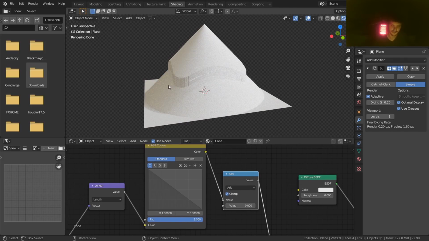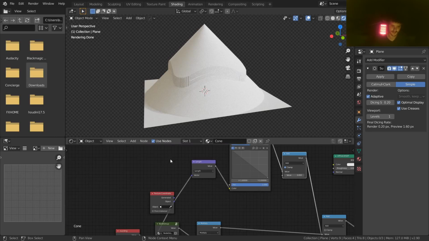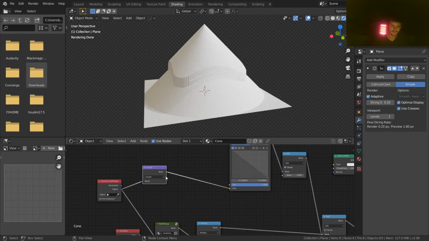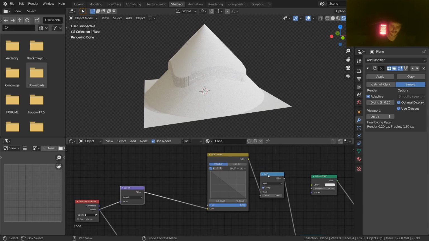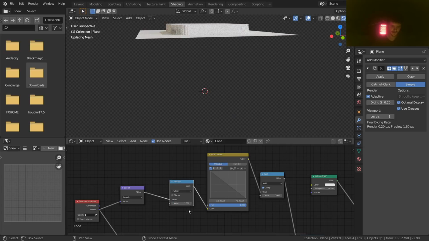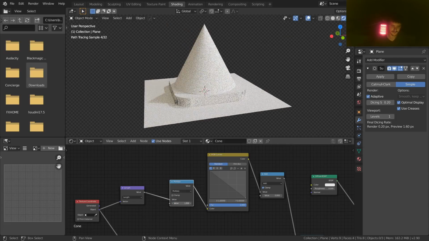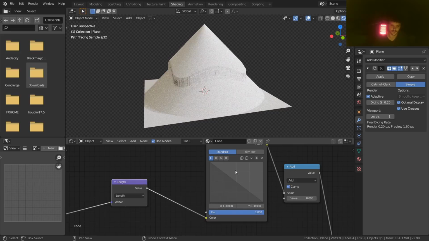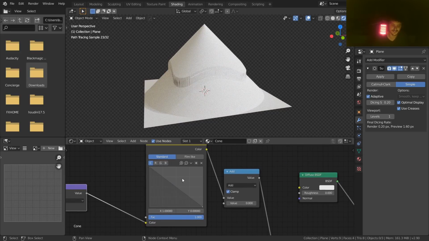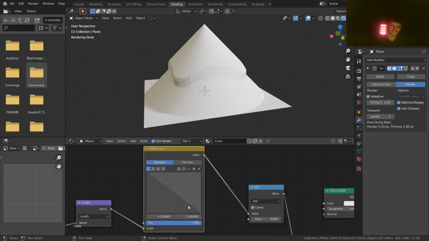So if we could somehow scale what's going on, then that would work. Of course, there's a couple ways to do this. We could manipulate what's being sent into here. Let's get rid of the clamping. We could just multiply, and this manipulates the radius of our circle. So you can see now it barely, but at least kind of looks like a cone. I wouldn't recommend this, because the reason I added this RGB curves is because we can do everything we need and more inside this node.